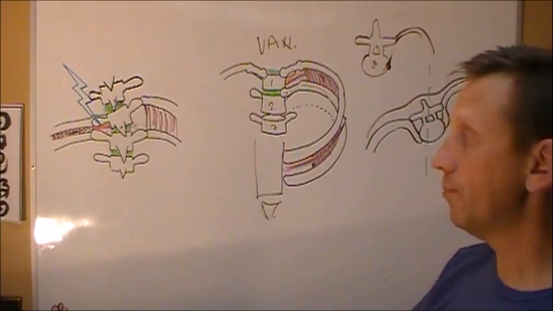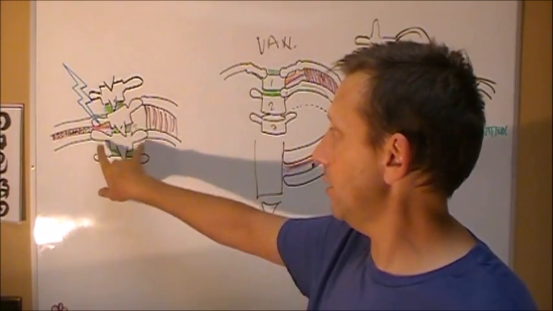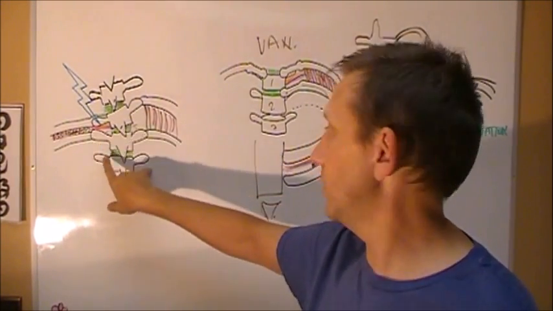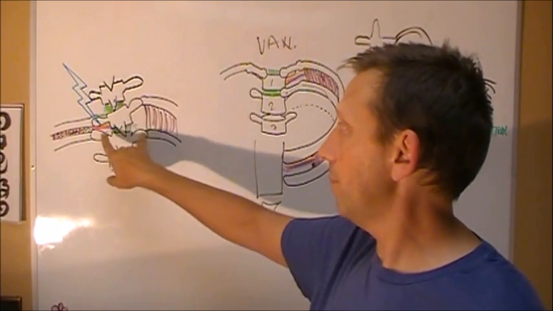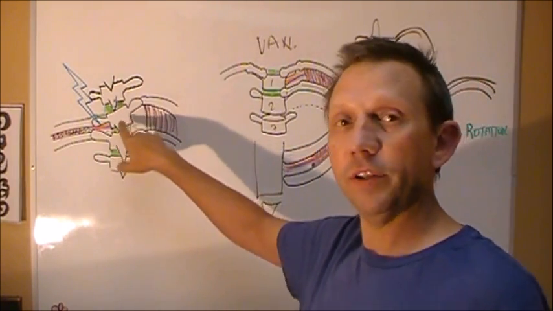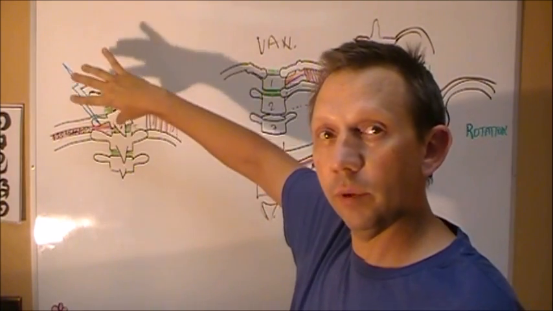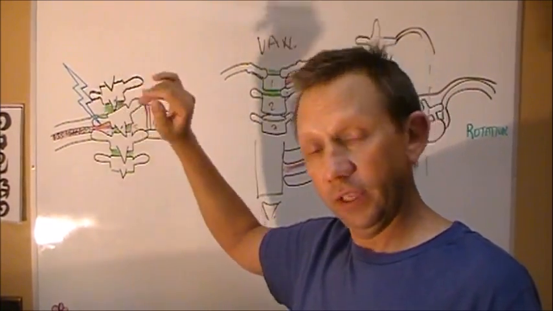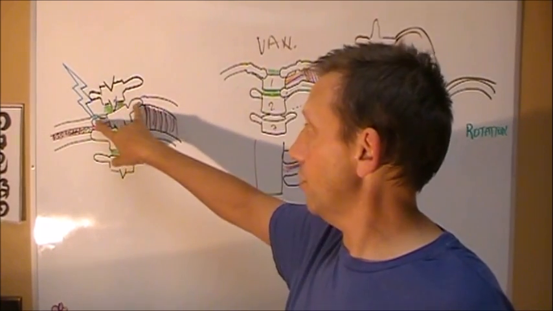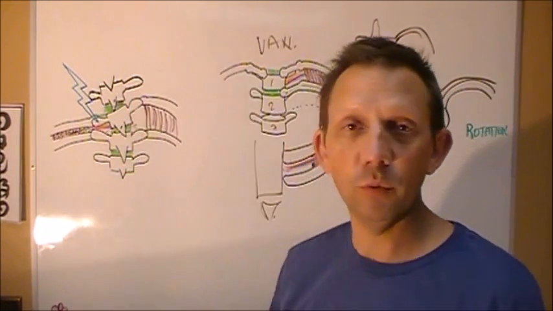Very simple to do. We find the segment that's out of alignment. We look below, and here's the disc again that we saw from the other drawing over here. So we can see the disc from the back. We find out where it's been moved out of place, and then we can simply pop it back into place. It's not very hard. It's very, very safe. You just got to make sure you're contacting these, not out here. That's all we have to worry about.